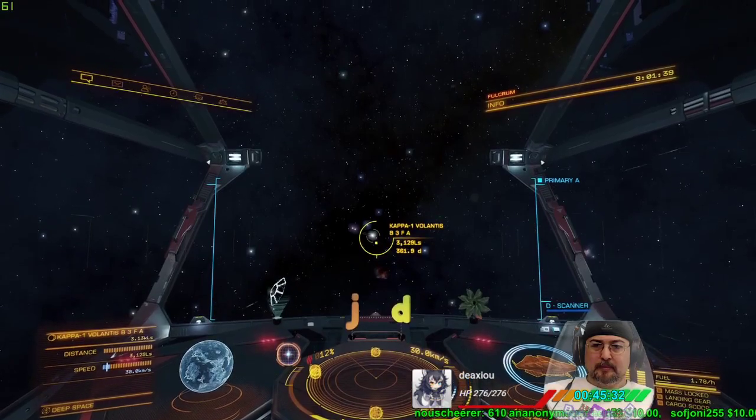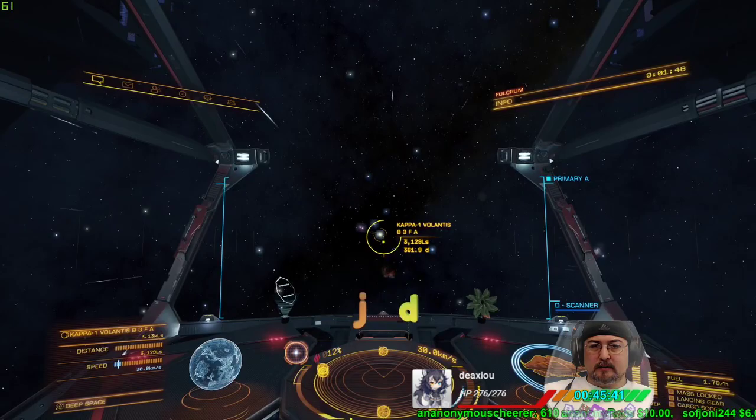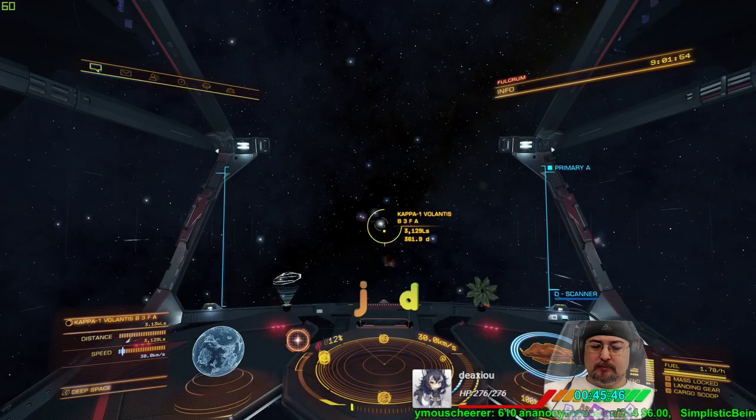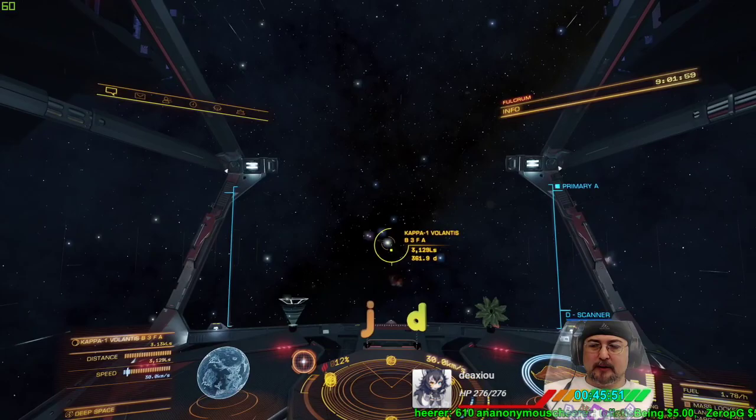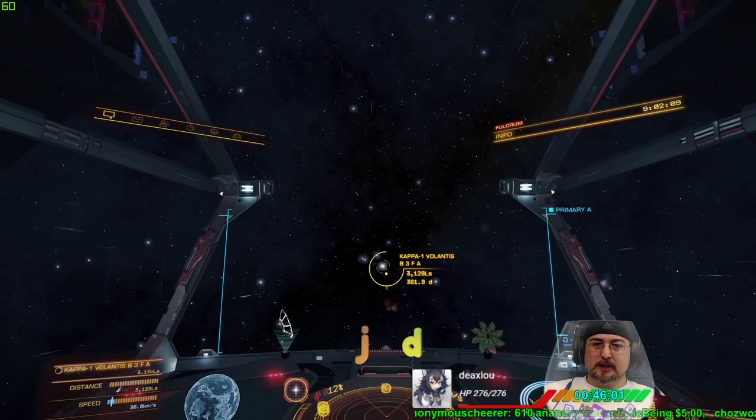Hi, I wanted to make a video to basically share my method of getting selenium in reasonable quantities, because the typical way is you find a planet with the highest percentage selenium, you go there, you wander around on the surface till you might find selenium, and that's a really inefficient way of getting it. There's no crystal shards that I know of that produce selenium.